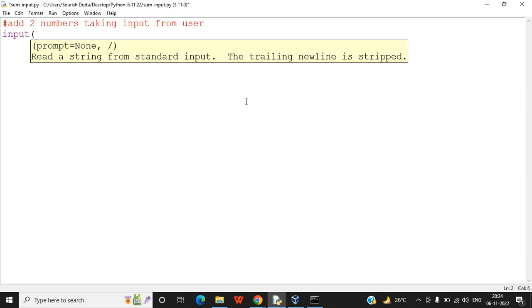In Python you can use double quote or single quote. Both are the same. Enter a number, right? If you write this, it will prompt you to enter a number. But when you enter that number, it will be stored as a string.